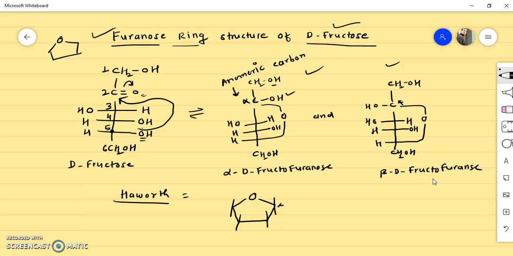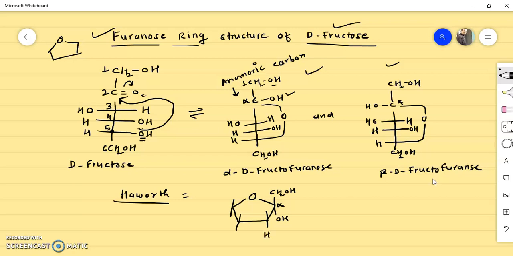Now see, this is an anomeric carbon. So the first carbon is this one, so it will be CH2OH as it is. Then the hydroxy group is on the right hand side, so it will be below the plane. So this simple rule you have to remember, that in the anomers, the groups which are on the right hand side, you have to draw below the plane in Haworth form. That is a simple thing we have to remember.